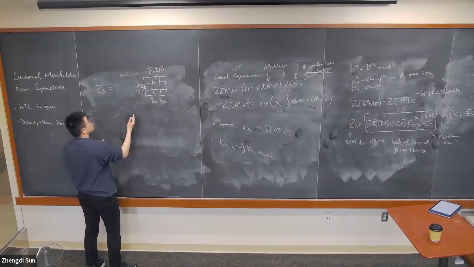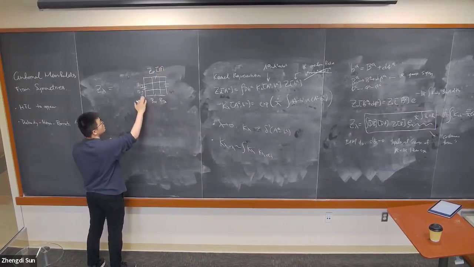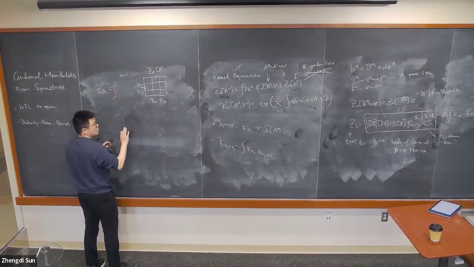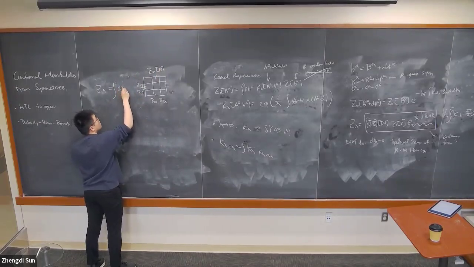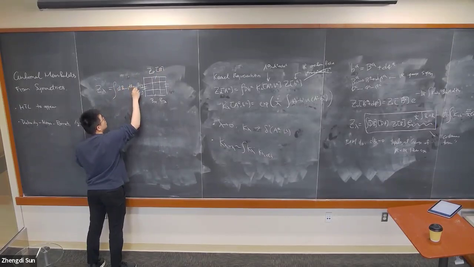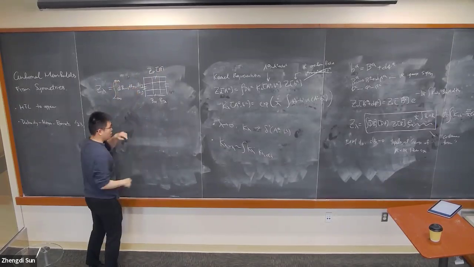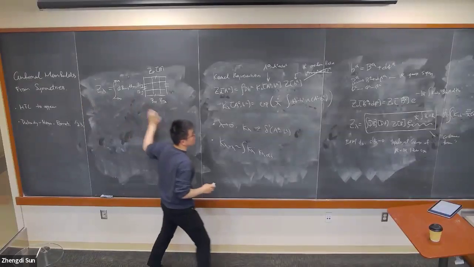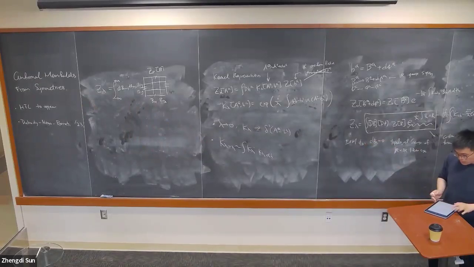Because we're dealing with flat connections, the only interesting things are just holonomies, which are parameterized by this lambda. So we now just need to do an integral, not a path integral, over B1 x and y, and an integral of B2 x and y, from minus infinity to positive infinity, because we're dealing with R gauge fields. So this is how we think about the torus partition functions of the deformed theories. This is just a finite integral.